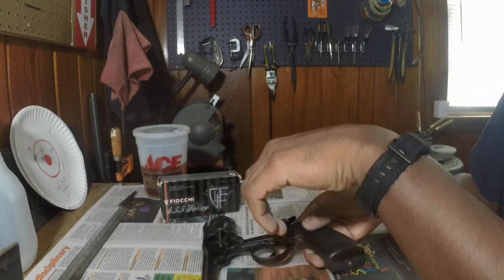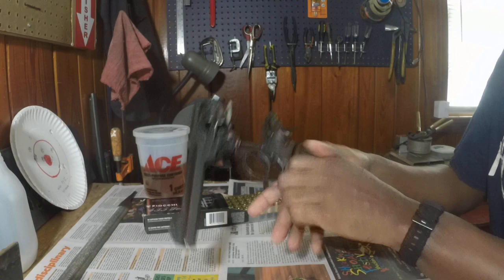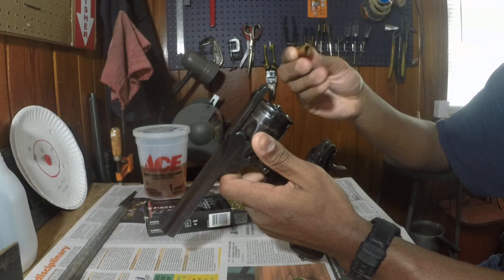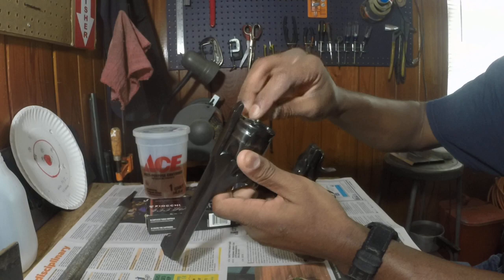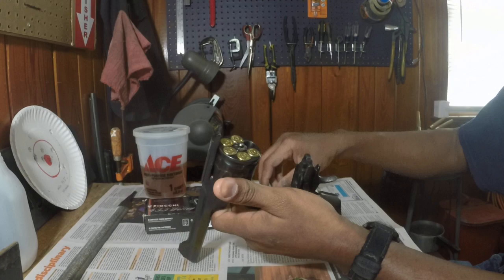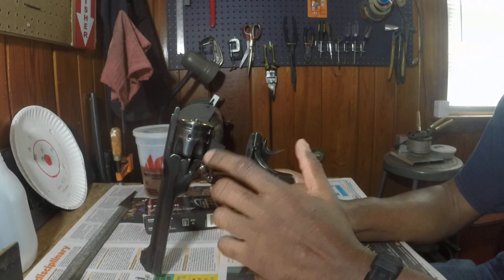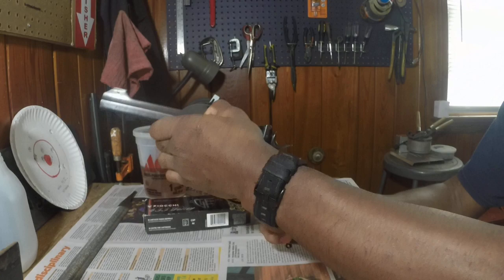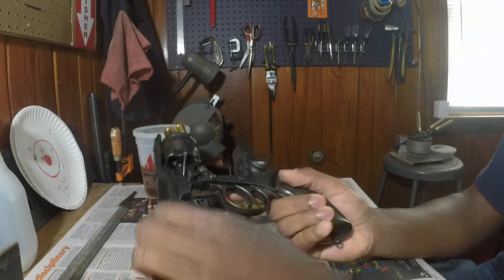In fact, I'll do a demonstration for you guys. The first Webley I ever fired was a Webley Fosbury — shout out to the Phoenix Farts channel. Let's see if I can get some of this brass to fit in there. The brass needs to be resized, I'll just use these rounds. It's a pretty cool trick. He has a Webley Fosbury, and that's a semi-automatic revolver. It's pretty cool — the whole top of the gun slides back and forth as the gun fires. There are tracks cut into the cylinder, and as it fires, it rotates the cylinder. Everything pushes up and snaps out and falls to the floor. It's a pretty cool trick.